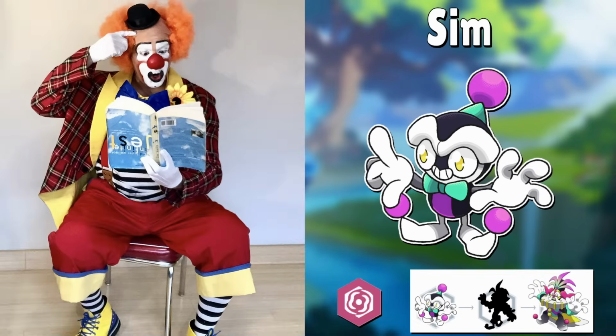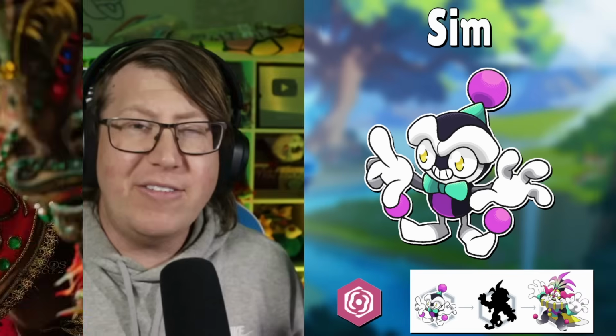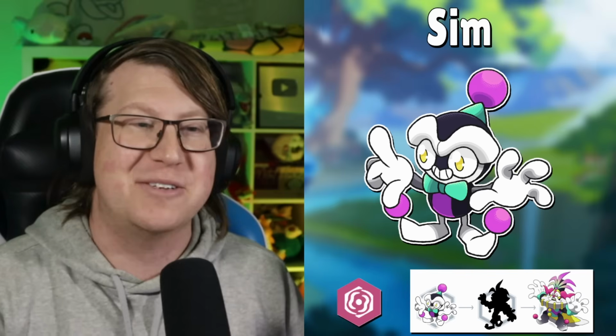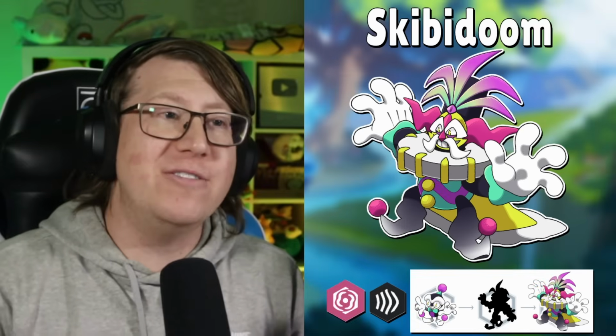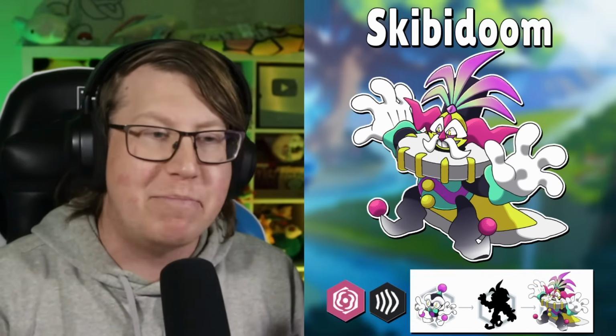It's clearly based on a clown, but it's also based on magicians and carnival masks as well. Giving it kind of like a jester look, but this does look very, very happy, and I can imagine it being very mischievous as well. Now, this is just the first stage evolution, but I can also show you the final evolution. And that final evolution is called Skibberdoom, which actually changes to a psychic and sound type Bagmon now.